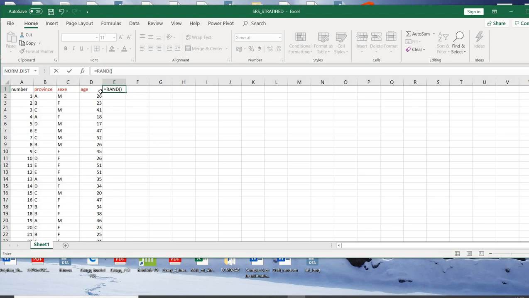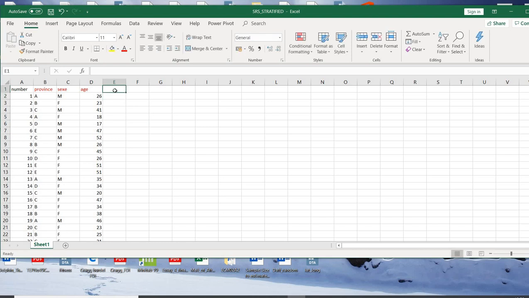After you put this Excel function equal rand, and then you open and close the bracket, you say enter. Actually, one random number will be generated, but I put it in the wrong place. Let me restart it.